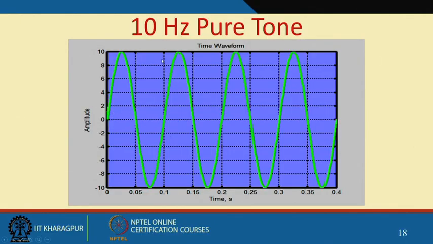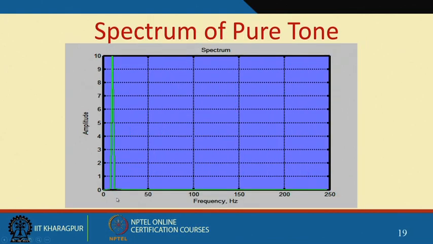This is a 10 hertz pure tone. How can I say that? If you look at the time period here, it is 0.1 seconds. The inverse of 0.1 is 10, so that is 10 hertz. For a pure tone, just by measuring the time period, as many of you would have already done in your electrical lab experiments with an oscilloscope, I can take the inverse of the time period and find out the frequency. And as rightly told, 10 hertz corresponds to the amplitude 10 here in the spectrum.